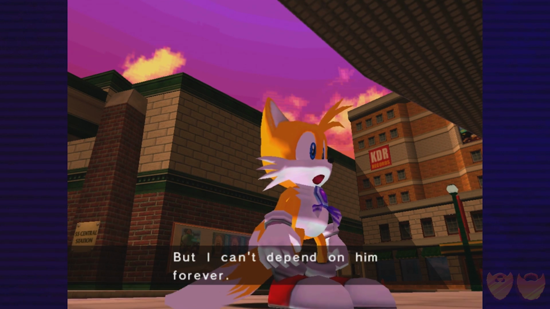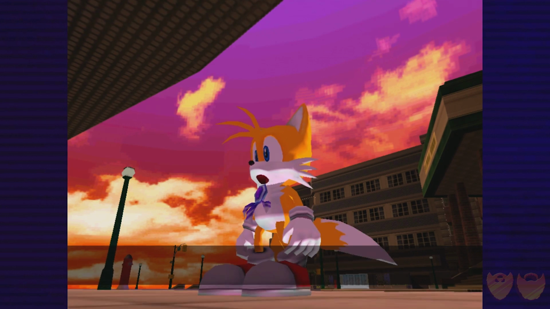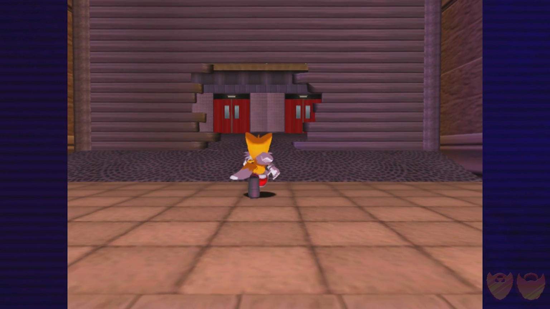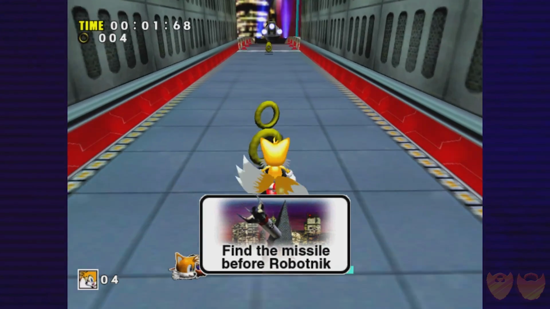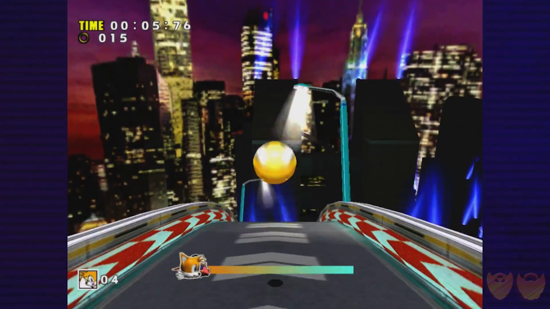I've changed a lot since I started hanging with Sonic, fucking Charlie Brown over here, but I can't depend on him forever. I know I can do this by myself. Okay, Eggman, bring it on! Whose kid did this voice? I have no idea. Who at Sega America brought their kid in for a day and knocked out all of Tails' lines? I guess I can't get that power up. The jet legs. I think you can get it later. When the game's over I can go back and get it, which I'll do before we wrap this episode.